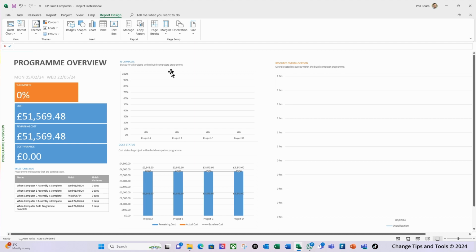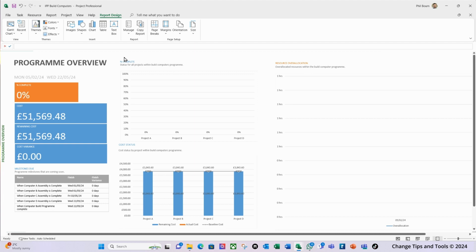And I would encourage you to have a play around with other things. You can see there's lots of ideas. You can create them and build them from scratch, or do what I've done, which is repurpose elements from other reports to include in one overview report.